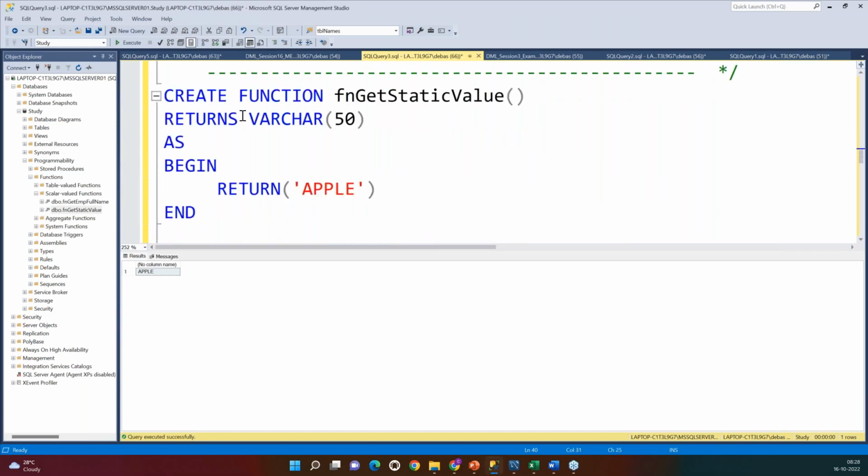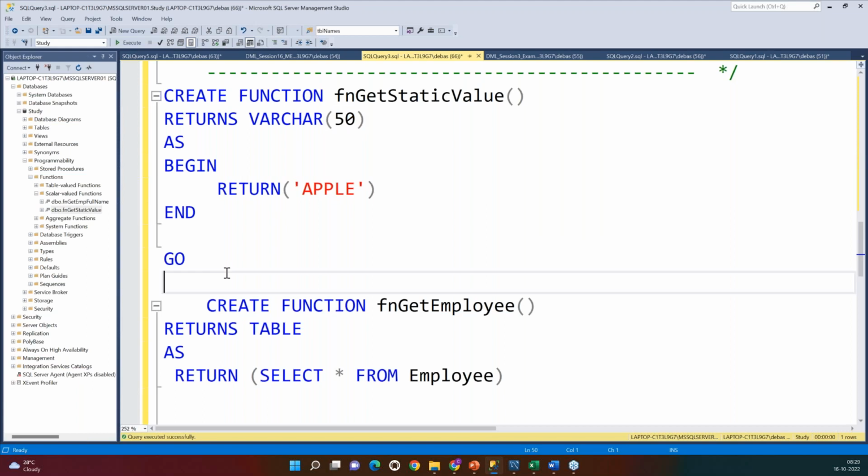If your question is whether it is important to return the data type in the structure, there are two things. Either you write the data type, or you directly write your query at that point so that SQL Server understands. Just not to complicate the answer: either SQL Server inherently identifies what data type it is, or you have to return the data type like I have mentioned here, but the size part is optional. I may or may not use the size part. Okay, let us verify that. Whatever I'm saying, let us verify that particular piece.